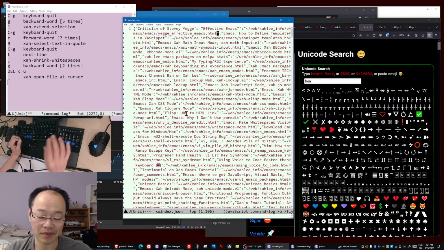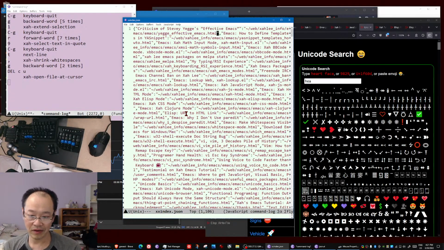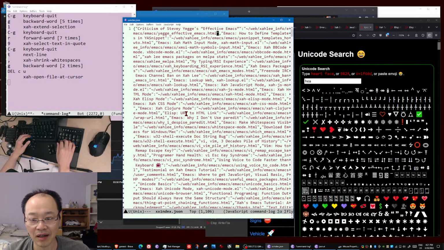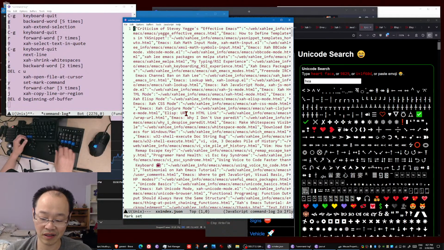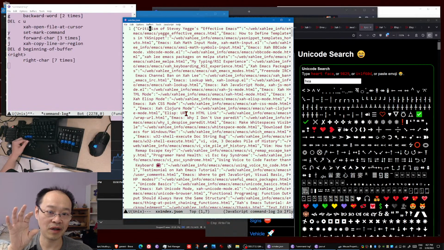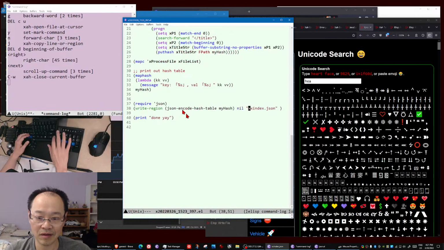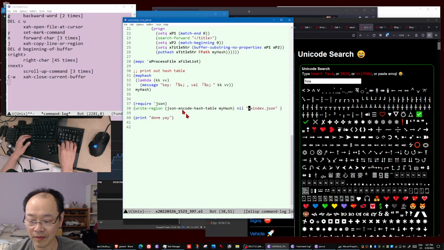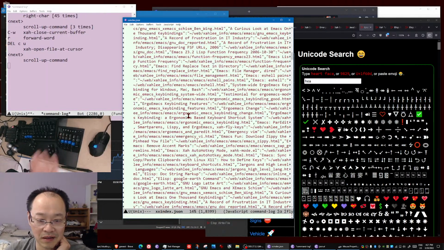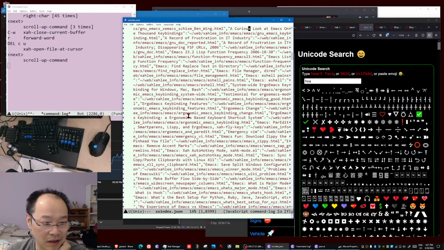Right now we have a problem. This JSON file is one single long line, very long. I don't want that. I want it to be with line breaks, because emacs has difficulties handling very long lines. When you have very long lines, it becomes super slow. So let's skip that. Okay, don't worry about this. Let's get on to the next thing.